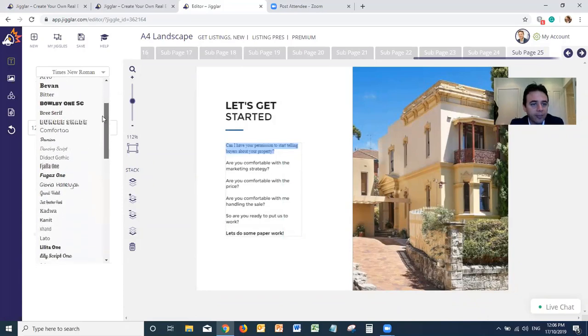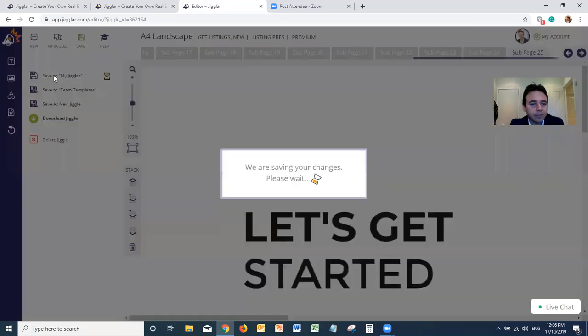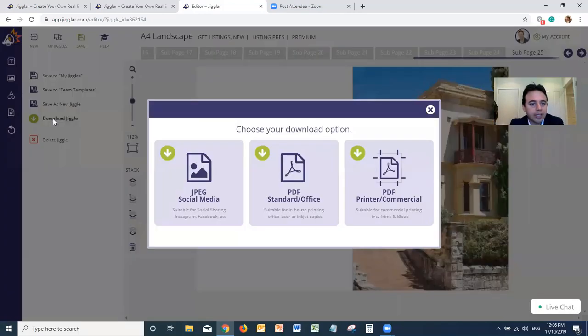This is fully editable. After you've got it the way you like it, you just click save, right? So I've just clicked save. And then you're simply going to click download. And it will ask you, do you want it as a JPEG? Now you go, why would you want it as JPEGs? Well, you might want to put it on your computer as a PowerPoint, or you might want to put it on your iPad as Keynote.